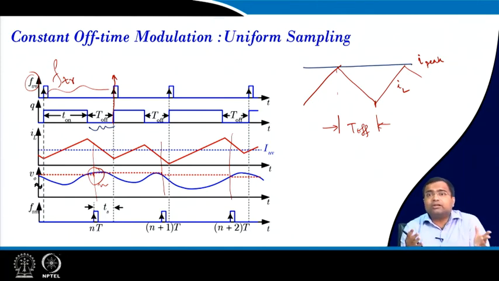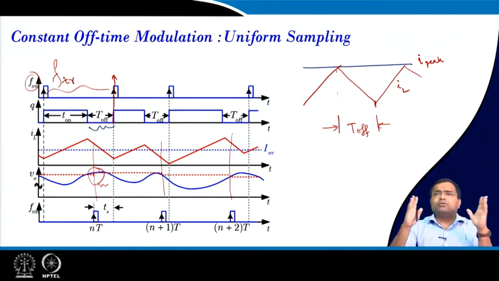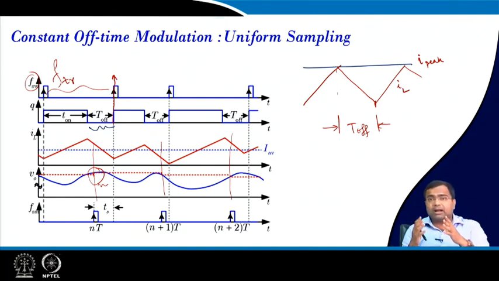But how to reduce that effect? One way is to have a very high sampling rate so that you can effectively reduce the time, and many commercial products use that. They use oversampling for constant on time or off time, but you are essentially increasing the sampling rate, which means your computational rate is also increasing, so your power consumption will increase.